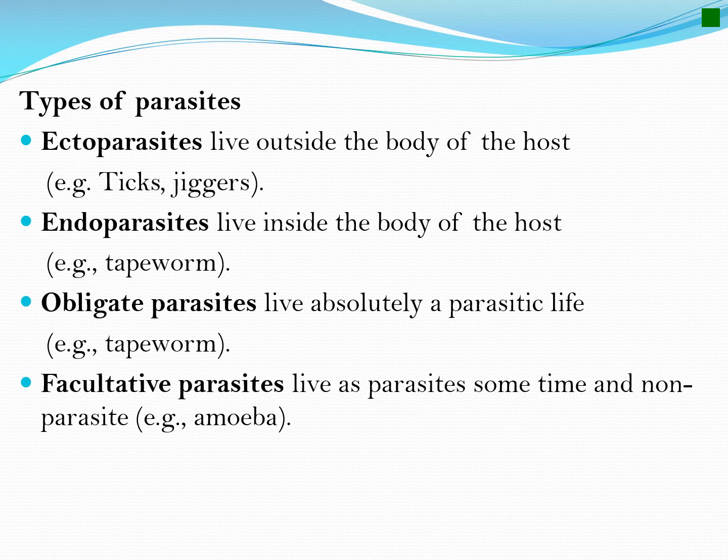We also have facultative parasites. These are parasites that will live a parasitic life if they happen to have a host, or they can also live a free life. Here we have the example of amoeba. An amoeba is going to parasitize your gut or your digestive system, where yes, it is a parasite, but it can also be found as a free living organism in nature, in ponds, in swamps, in pools, etc.